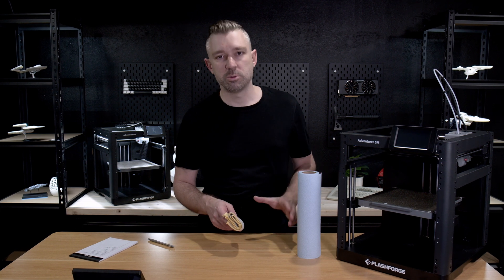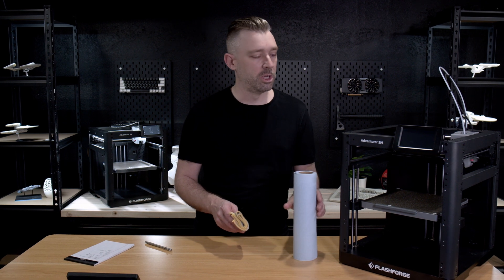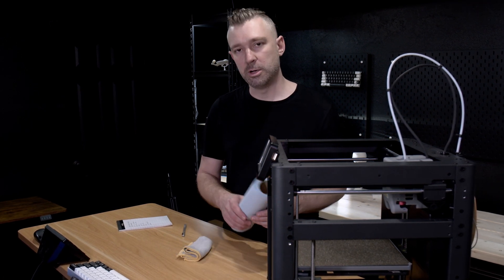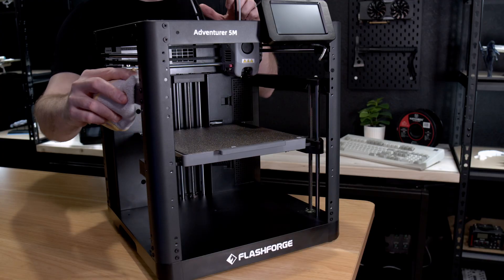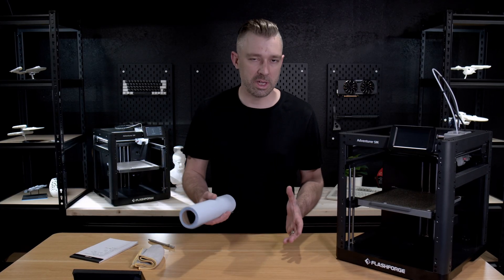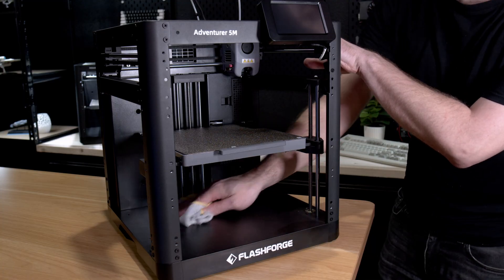Removing dust from your 3D printer is one of the easier forms of maintenance. All you need to do is use a microfiber rag or something like a shop towel to wipe down the complete frame and housing of your 3D printer. When I'm talking about shop towels, I'm talking about the fiber-free blue or sometimes green type. You don't want to use paper towels, as these just add more fibers and dust. But sometimes your only option is a paper towel, and in that scenario, something is better than nothing, even if it is leaving fibers.